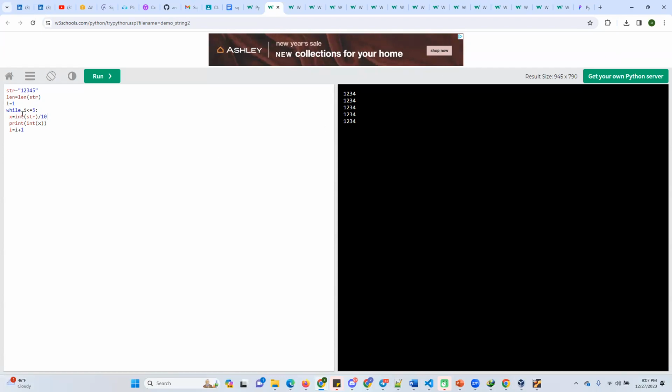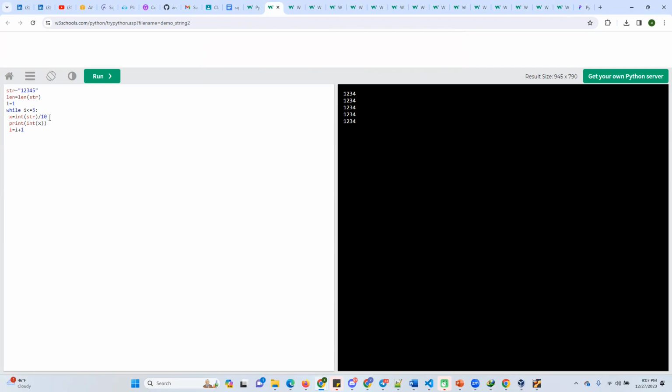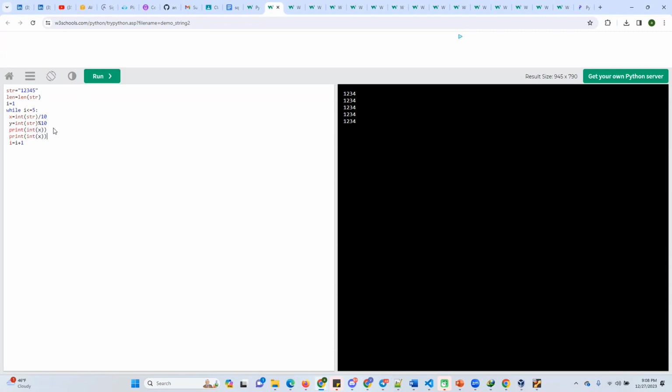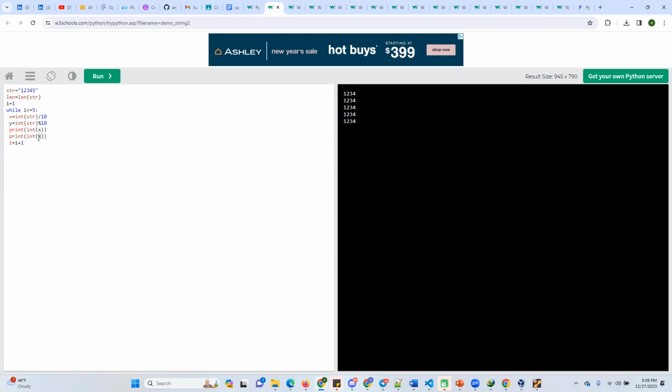This x is my next value, 1, 2, 3, 4. Tell me what value will come in y.